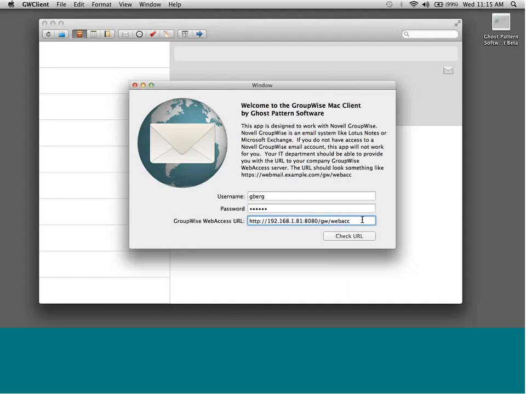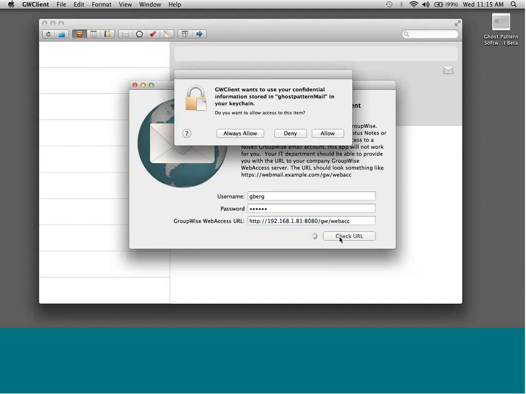So this is going to be the login page. This is the item that trips people up the most, that and putting their email address in for their username. So you want to put in the full URL, including the HTTP. And then you say check the URL.